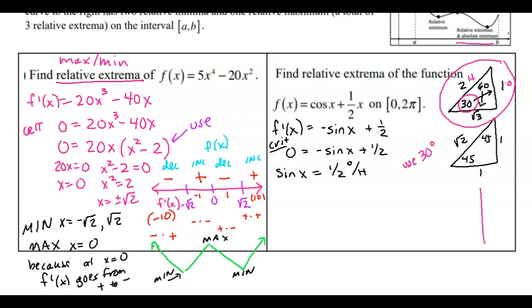But now we need some trig review. So sine, all students take calculus. So we need a 30-degree reference angle. So I've got 30 degrees, so they're all positive here. The sine is positive, the tangent is positive, and the cosine is positive in these quadrants. So we want 30 degrees here, and then sine is also positive in the second quadrant. So I'm going to draw another 30-degree reference angle, because 30 degrees is the angle that has a sine of 1/2. So then I need to find those angles.